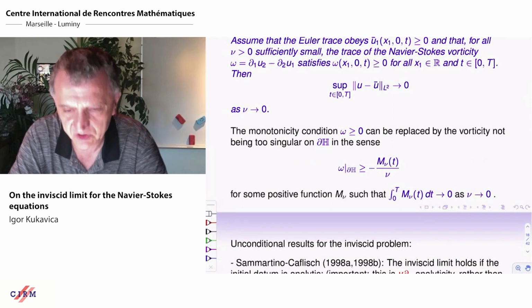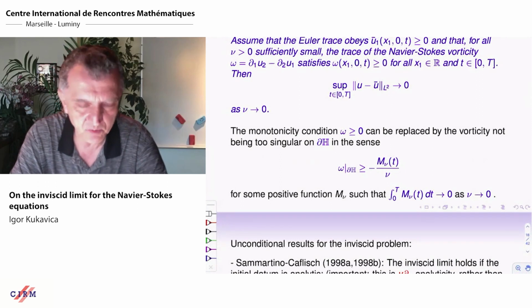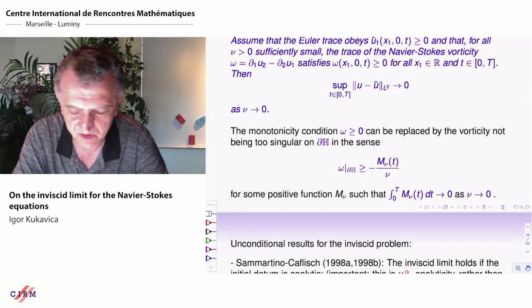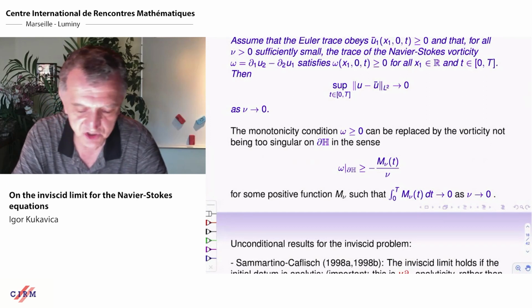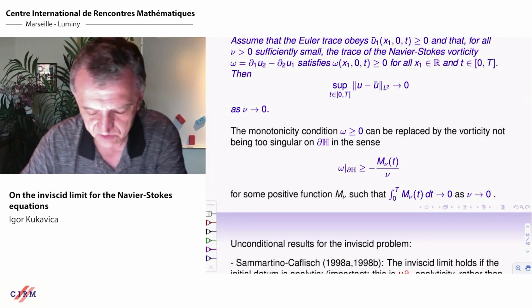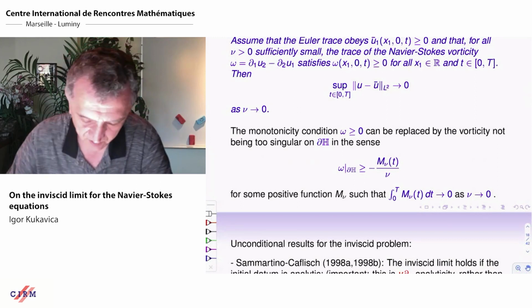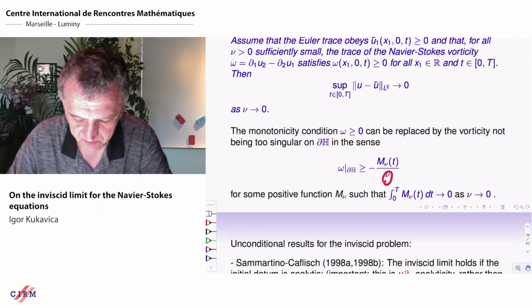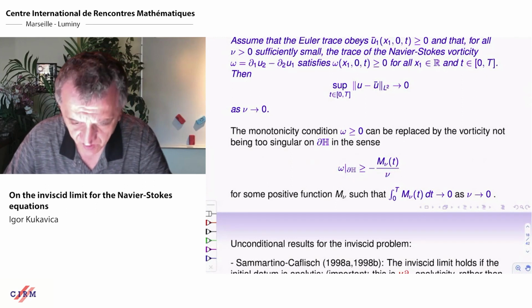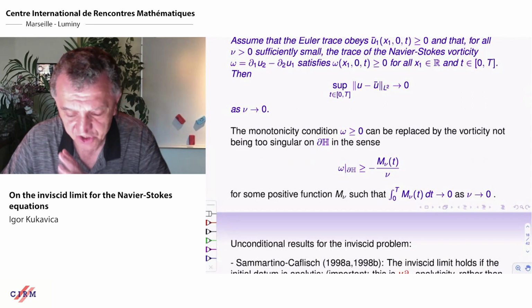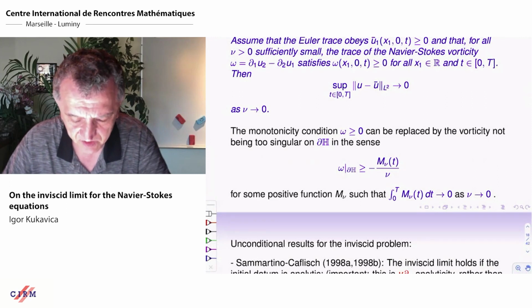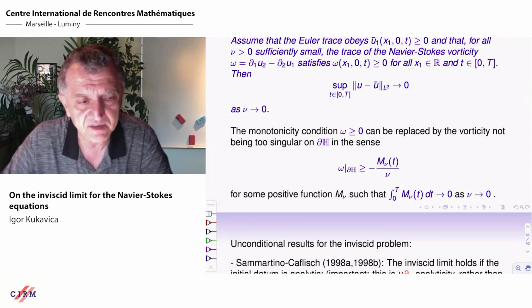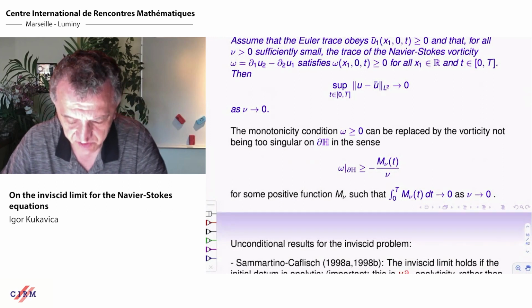So e to the nu, and that's another open problem in the theory of Navier-Stokes equations, which is connected to the Inviscid limit problem. I.e., proving an algebraic bound on omega in terms of viscosity. Okay, so these were sort of conditional results, which could be verified in certain special situations, so that they're useful.